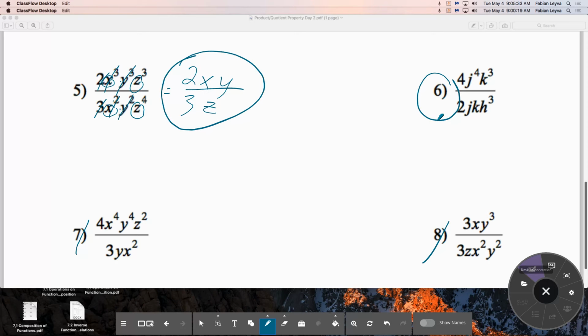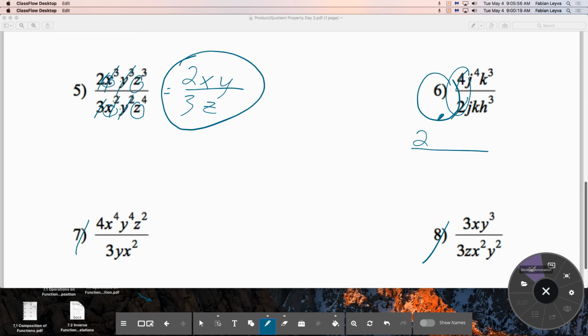All right, guys, so let's go over this problem really quickly, and then we'll just have practice for you guys. So if you look at this one here, again, we're dividing, right? So let's start with the coefficients. And we have 4 over 2. Now, can you divide 4 by 2? Yeah, right? 4 divided by 2 is 2. So I'm going to cross them out just to show that I simplified.